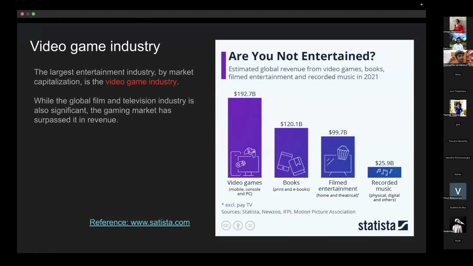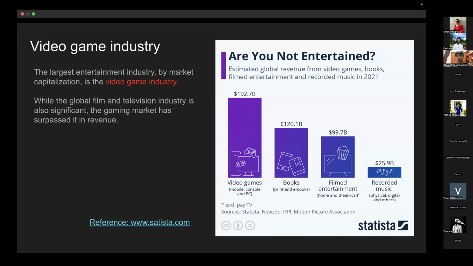So the biggest entertainment industry in the world is computer games. I don't know how many of you believe this or not, but just Google and see. The video game industry is the biggest entertainment industry in the world right now. So I hope you can get some idea of how massive the industry is.